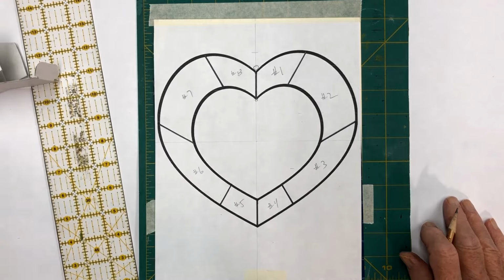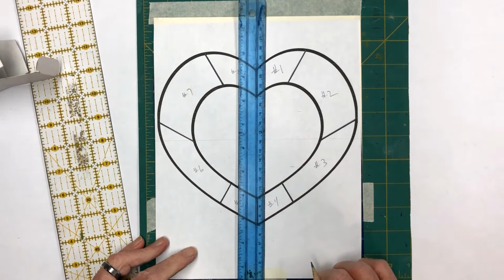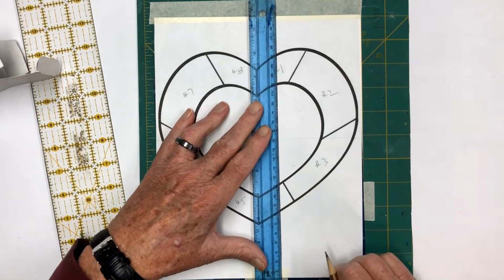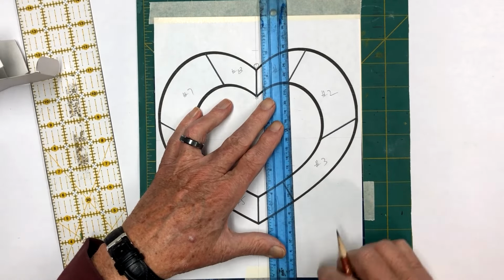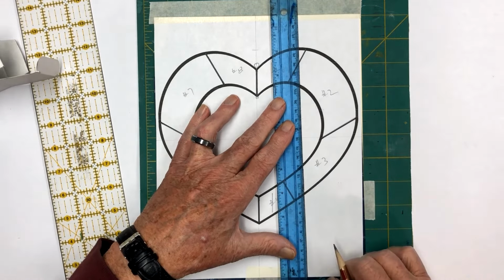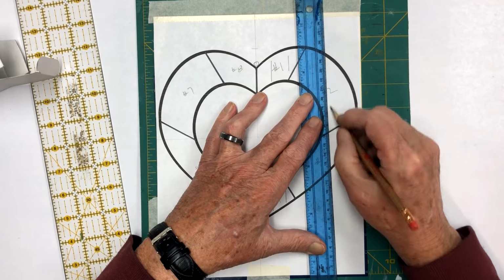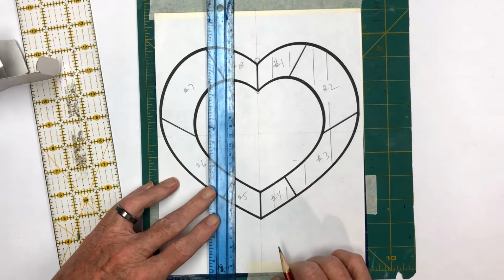Since I said we want to make this all go the same direction, we're going to take our little blue T-square that we've used over and over, and set it in here like this. I'm just going to make some quick marks down like this. If you watched any of my other videos, you've seen us do this before. This just gives us a guide, so when we put this down on our glass, we'll know that we're going down on it straight. Okay, we'll come over here and get one right here.